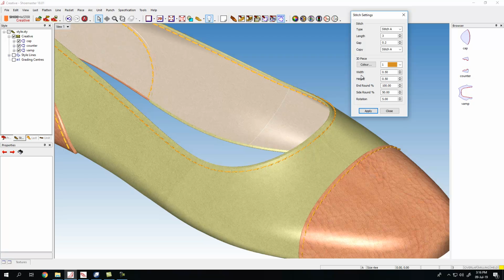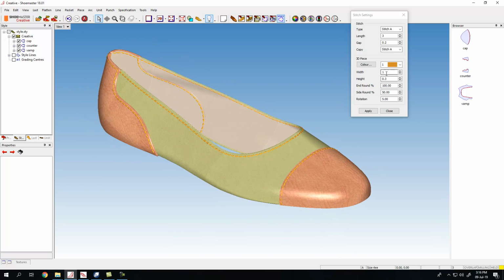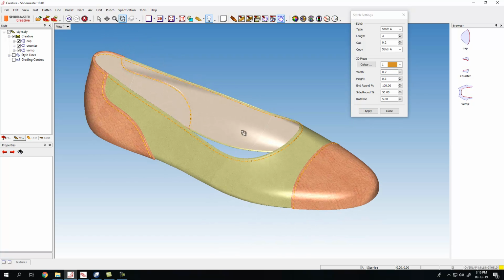In a later lesson, when we deal more thoroughly with stitches, I'll go through the rest of the functionality at the bottom here, where we can adjust maybe this one, the width and height. We won't worry about the rotation now. So the width of the stitch is 0.5. If I wanted to make that 1 millimeter, I could. So yeah, stitch is 1 millimeter. Alright, and the height is 0.5, so let's make the height here 0.3. Apply. There you go. Okay, these stitches might be a bit wide at 1, so let's make them 0.7 and apply. That looks a bit better.